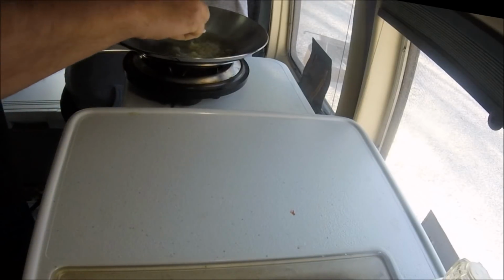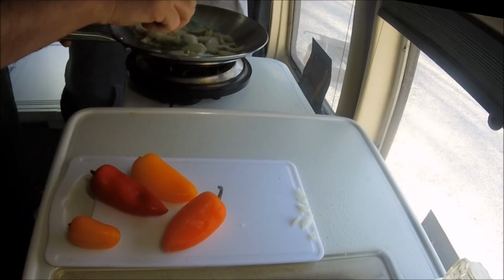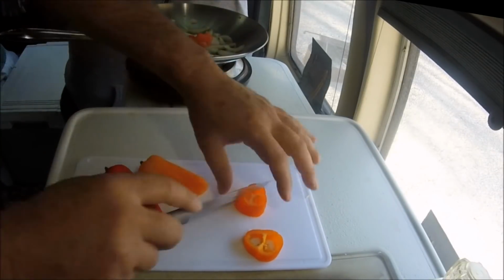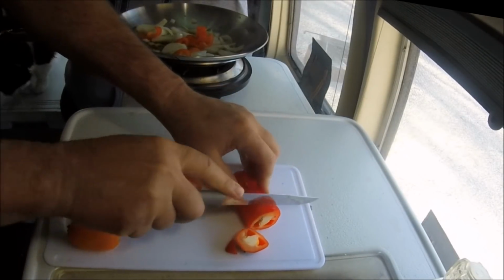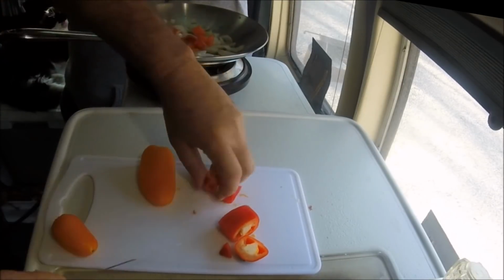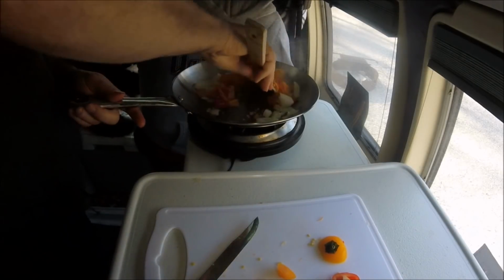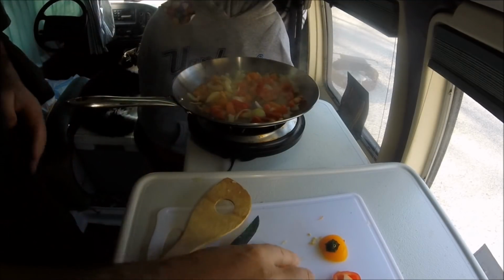Alright. Onions go in. Some people seed them. I don't mind the seeds. Let those cook down a little bit.